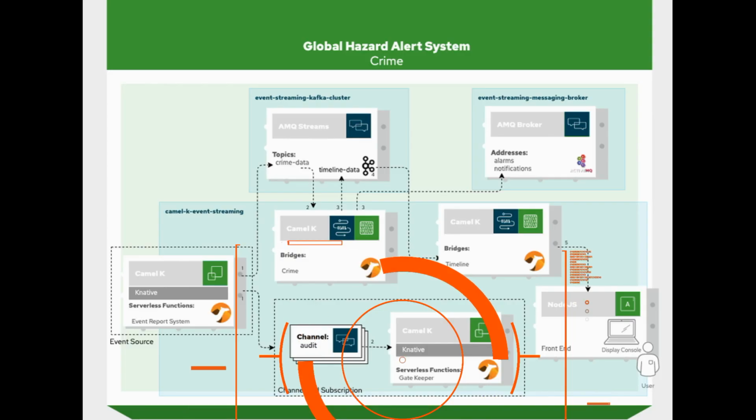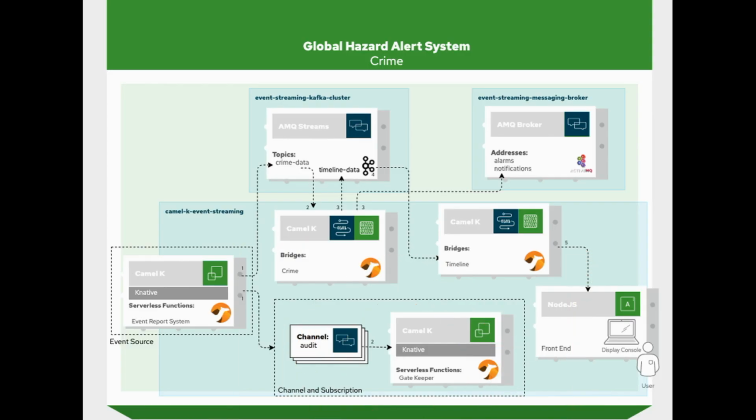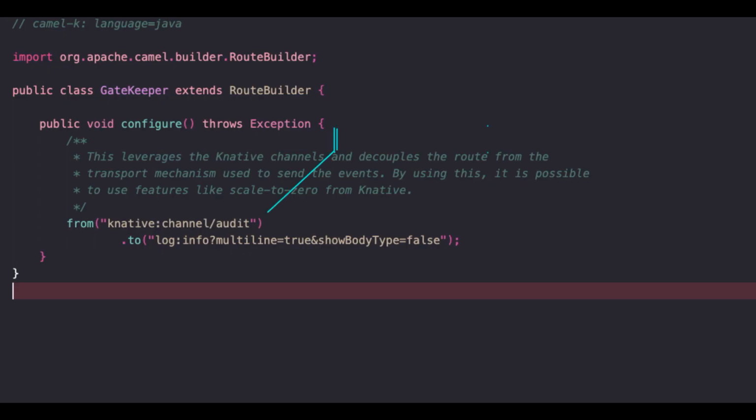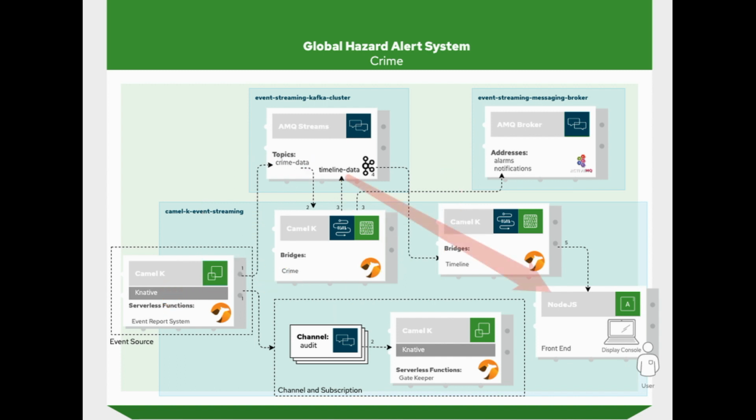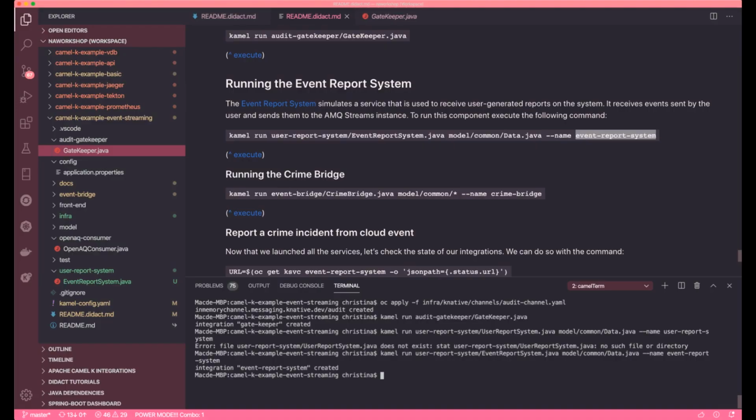Now the auditing application. It records all the incoming events and also the ones coming in the future. In order to get ready for the possible burst of data, we choose to have a channel as its sink for all the incoming events. The other service will pick it up from the channel and just do a log. Here, see, we only need to specify which channel to subscribe to. And we also want to spin up the bridge so the crime info will also get populated into the display.